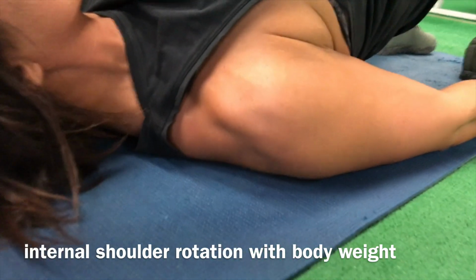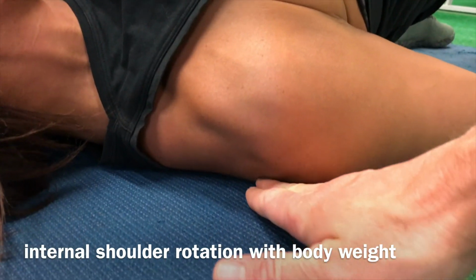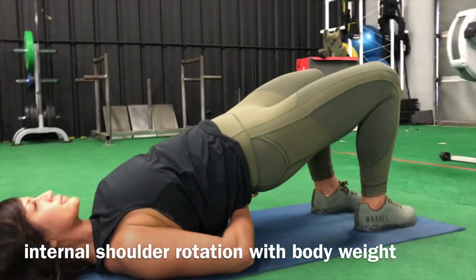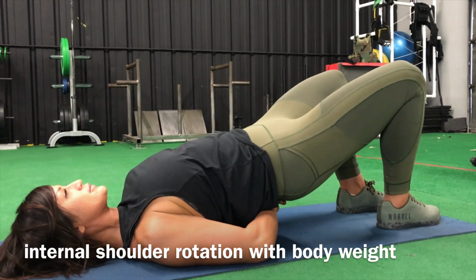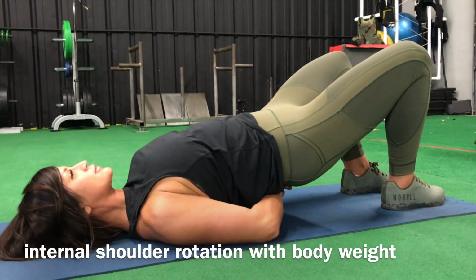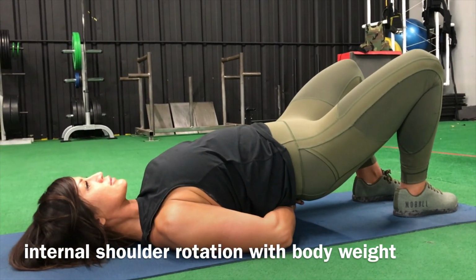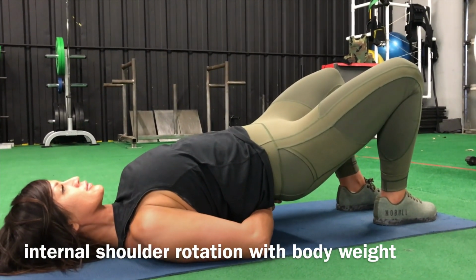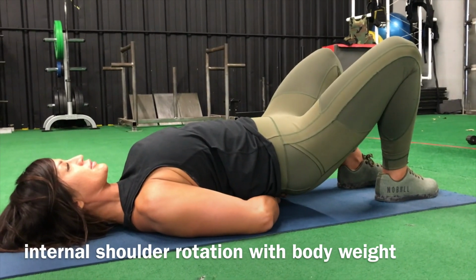Before you start, you want to make sure that you're not able to slide your hand underneath those shoulders. Once you're in that position, you'll go ahead and cross your hands and put them underneath the small of your back. Now, while lowering your hips, you'll keep your shoulder blades down tight to the ground. If you let the shoulders come up, you'll lose that stretch. So you'll just lift the hips, shoulders down tight against the ground, and lower those hips onto the hands.